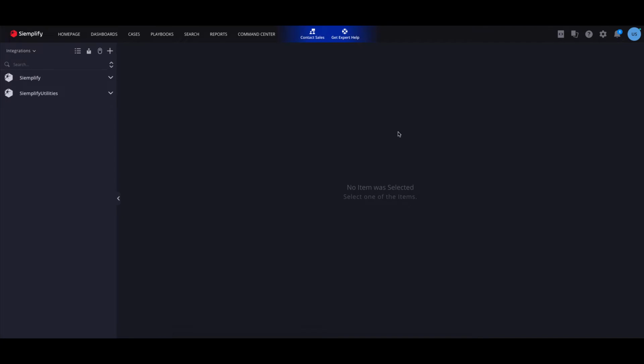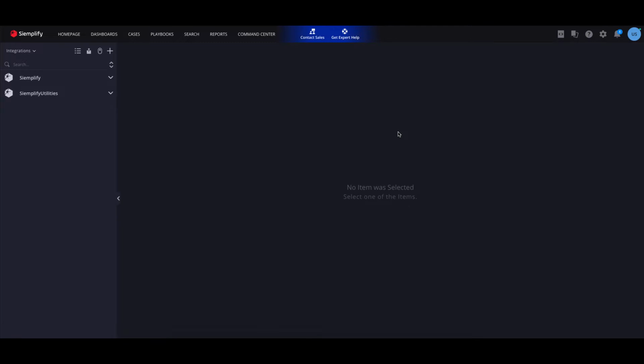Simplify users can create custom integrations inside the Simplify IDE with the same structure as Simplify commercial integrations. The custom integrations will appear in the marketplace and can be configured for different environments so they can be used in playbooks, manual actions, and remote agents. They can also be imported and exported as with other IDE items.